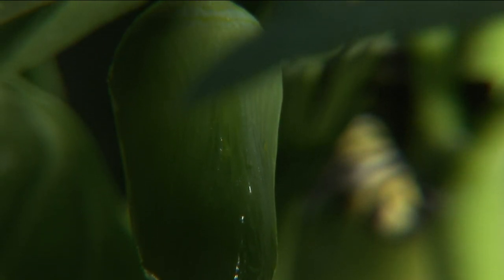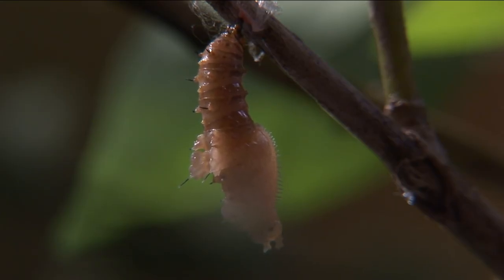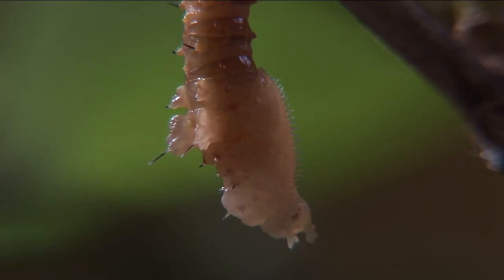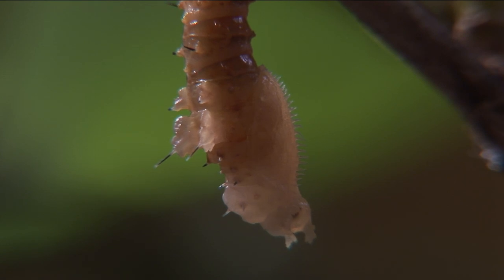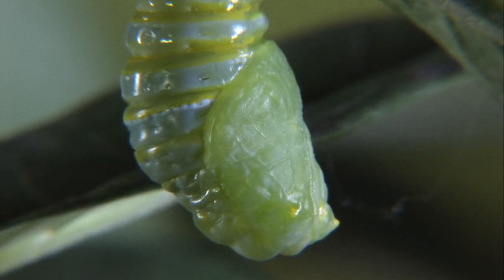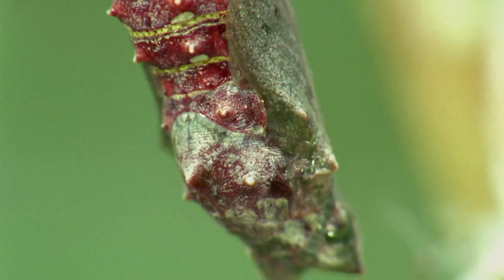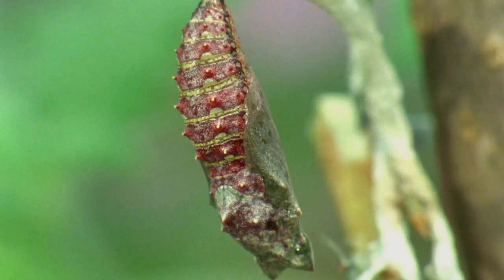During the hour that follows, the chrysalis hardens and takes its final form as one of the most fascinating processes in nature is set into motion: the metamorphosis from caterpillar into butterfly. What you see in a chrysalis is not a shapeless mass, but in fact something very much like a mold for the adult butterfly. You see the wing pads where the adult wings are going to form, and you see the head and the compound eyes appear, visible through the outer case of the pupal shell. Abdominal segments are very clearly separated from the thoracic segments where the wings are going to be attached.